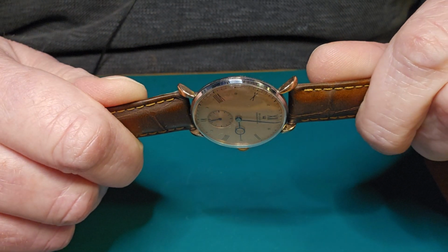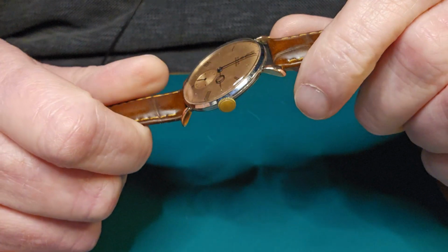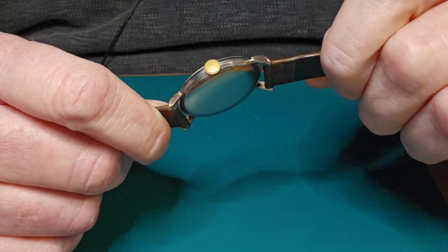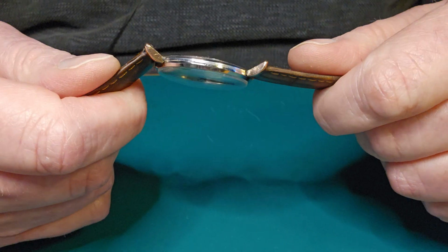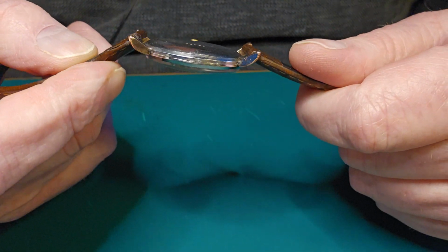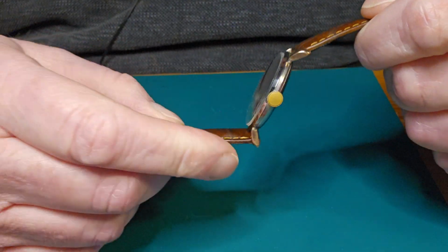I just love the watch. Like I say, it's quite simple, nothing great about it at all really, other than obviously it's Rolex. And it is old, but I really like the lugs. They're beautiful, rose gold, I could probably spend more time shining them up. I haven't. And you can see on them where they've been attached by sort of soldering. So I'm not sure how that's done, but they've never moved. I'm not sure if the soldering goes on inside the actual casing. I have no idea. But there you go.